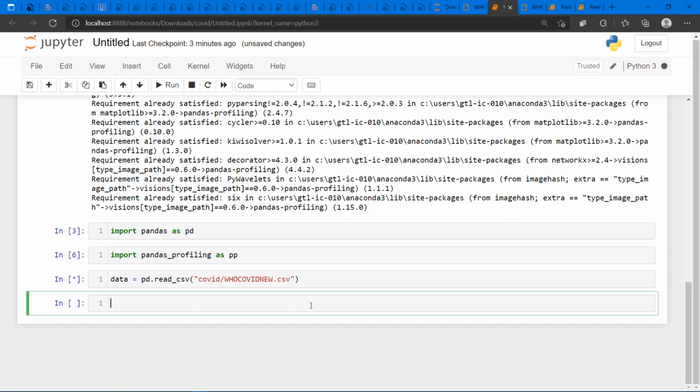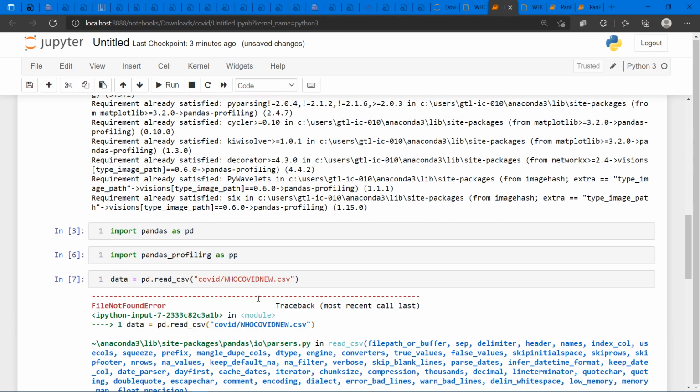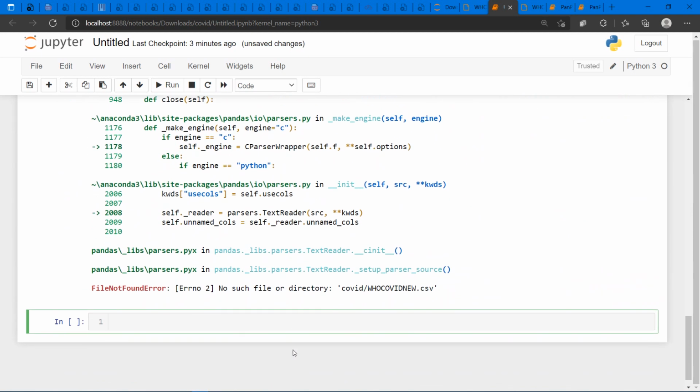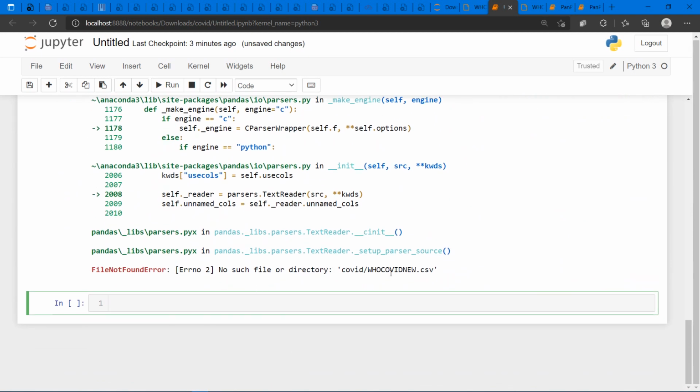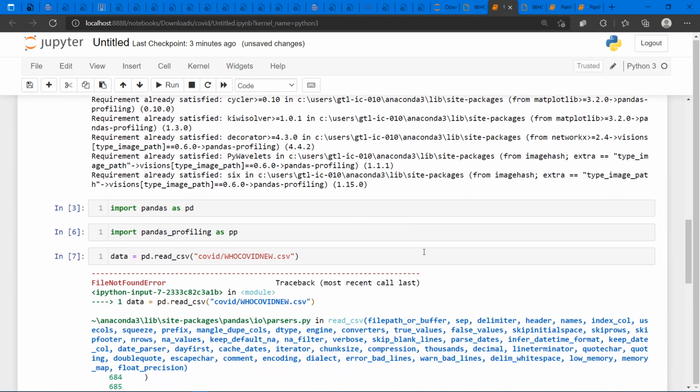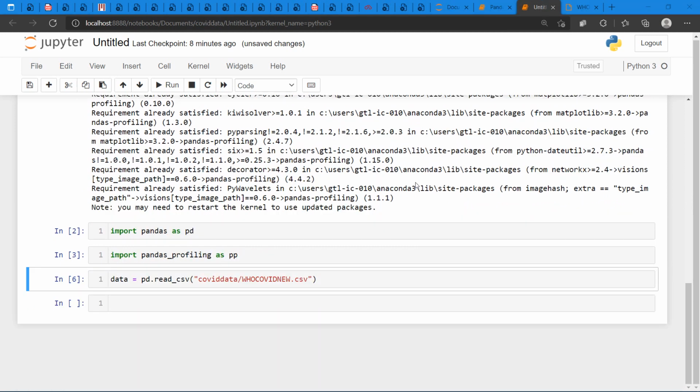This is the name of the file, or whatever name your file is. Let me see the error: no such file or directory.